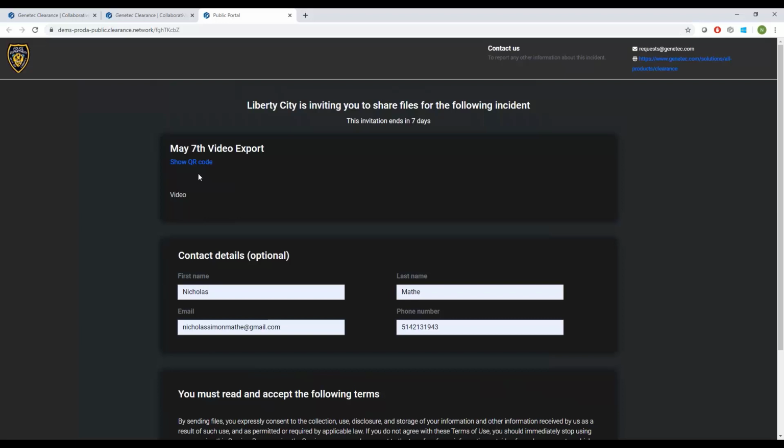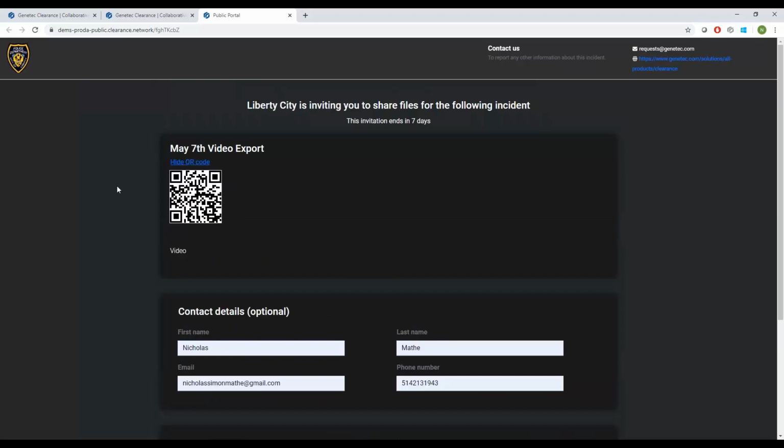One of the other things that we do is we generate a QR code for each file request, and this can be used to make it very easy for users to access the file request link. I'll take a minute now. For anybody that's on the webinar that wants to try this out, if you open up your mobile device, your cell phone, and you open your camera application, if you scan this QR code, you will actually get a link directly on your device to be able to share a photo or a video into this particular test case that we're creating during the presentation.